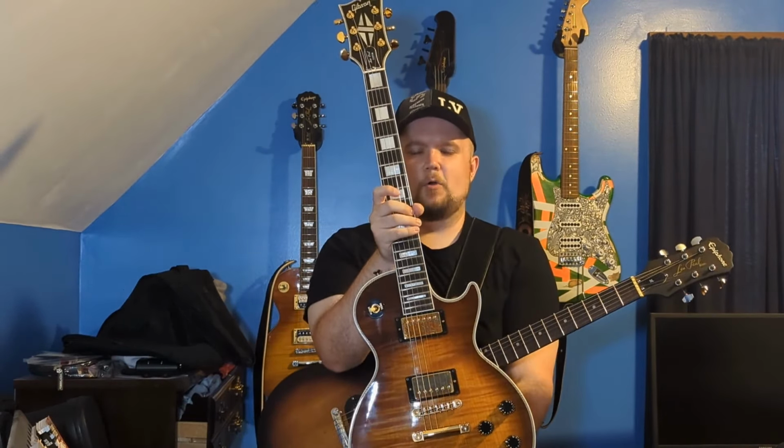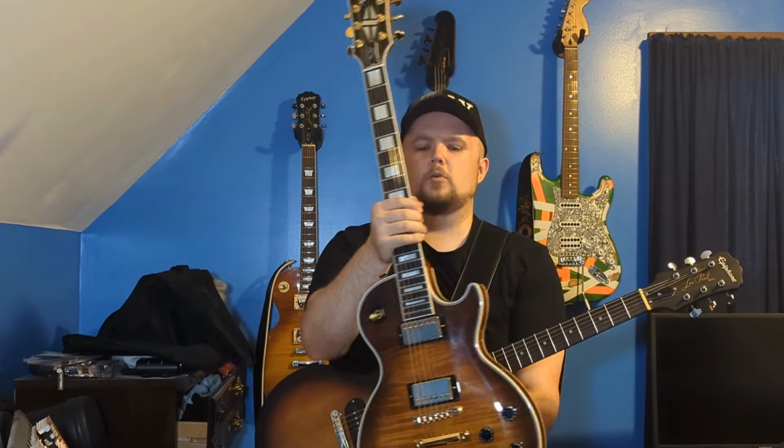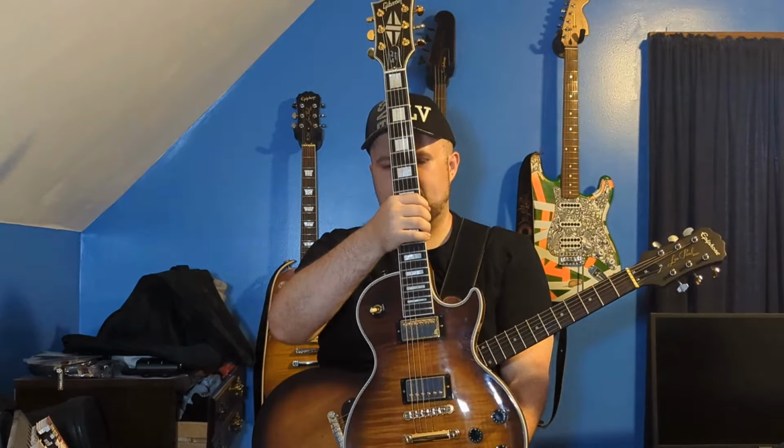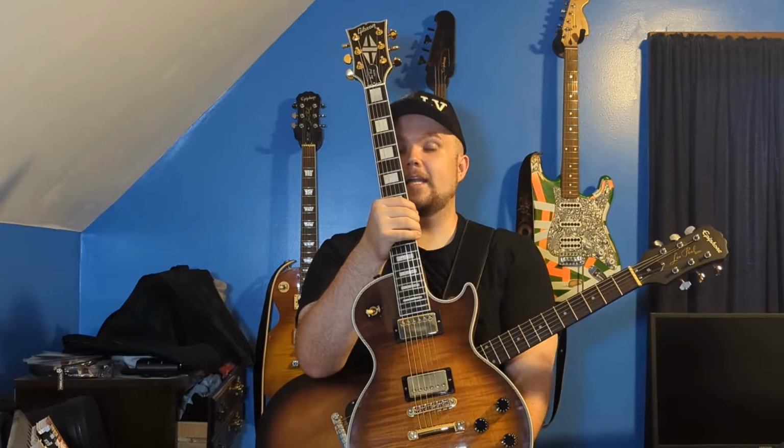So, since I'm holding it already, let's talk about the specs of the Gibson Les Paul Custom Plus. This is a one-piece mahogany body, one-piece mahogany neck. Two-piece, I believe it's a quadruple A flame maple top, ebony fretboard, obviously you got all the fancy binding and all that jazz, Grover tuners, everything's gold. This is all stock minus the strap buttons, which have been switched to gold Dunlop strap locks, I believe. Ebony board, mother of pearl, 490R, 498T set I believe on this bad boy.